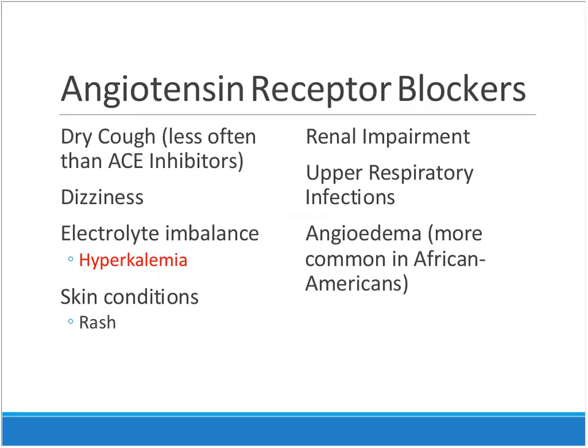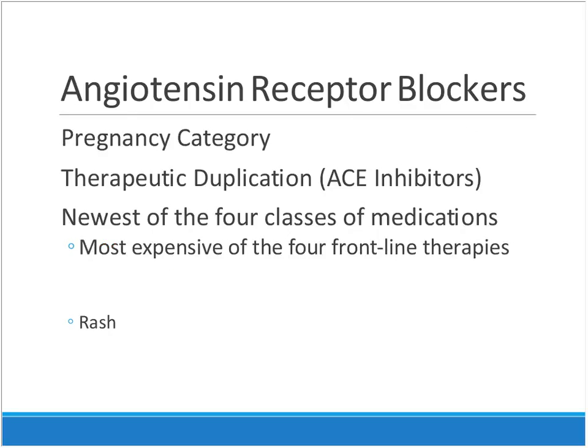And this could have something to do with patients not coughing as frequently, and therefore they're not clearing bacteria that could be harbored in the chest. There's not really a lot of conjecture as to why this could be the case. All they know is that the research does show that this exists more so than when they tested it with placebo or with other ACE inhibitors. The same considerations need to be made as with ACE inhibitors. Pregnancy categories are still not very great, and there is the therapeutic duplication with ACE inhibitors.